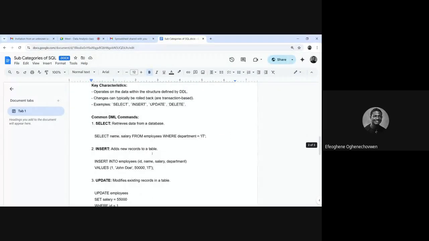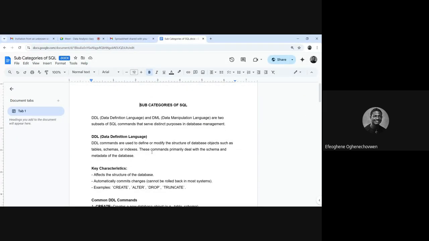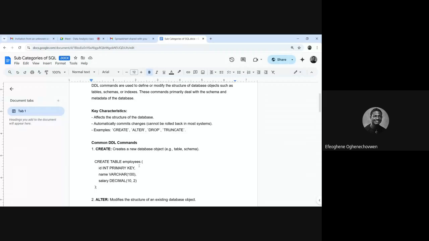I think this should be here. All right, so this is the syntax.